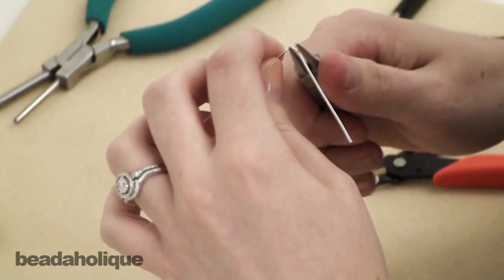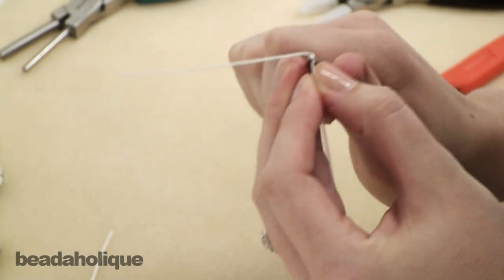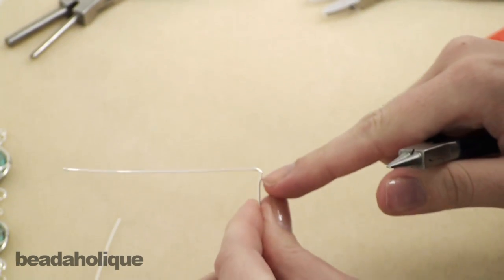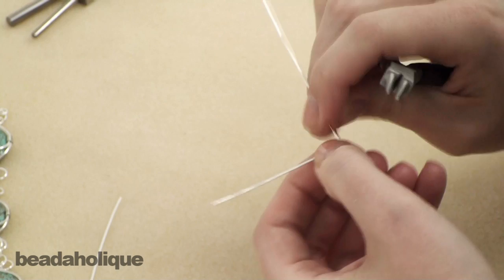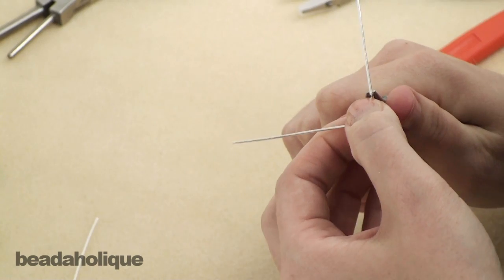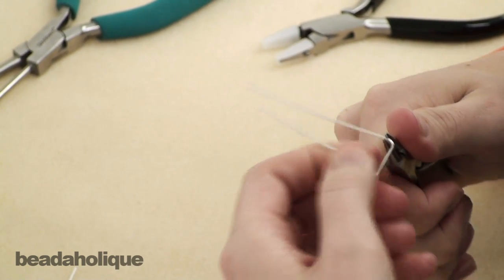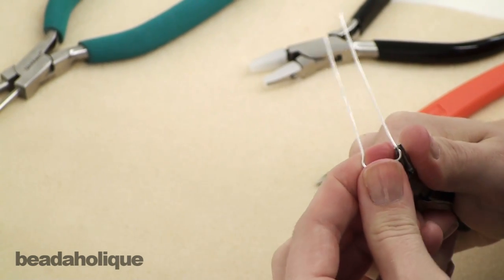So just go ahead and take your round nose pliers, put them into the corner, and pull it back a little bit so that you can push in and push out and get that kind of gradual increase right here so that it kind of goes down and dips down at the end. And then decide how wide you want your bar to be. And just do the same thing on the other side there. And you can make this as narrow or wide as you want. What's gonna make the difference is making sure that you make both pieces to fit each other.